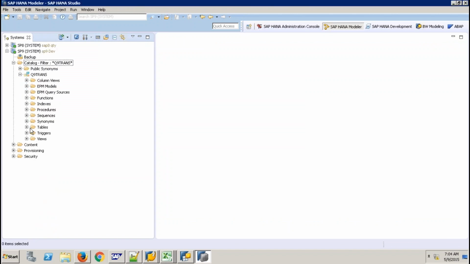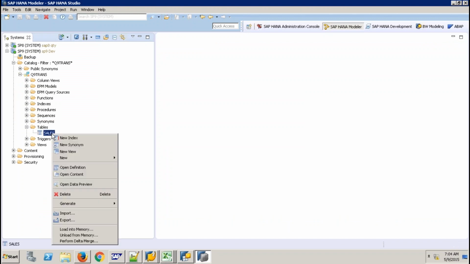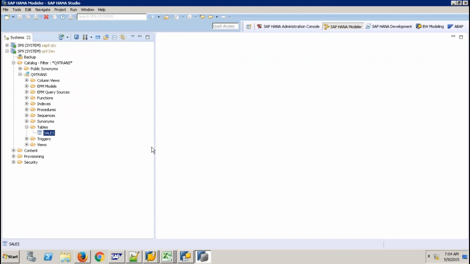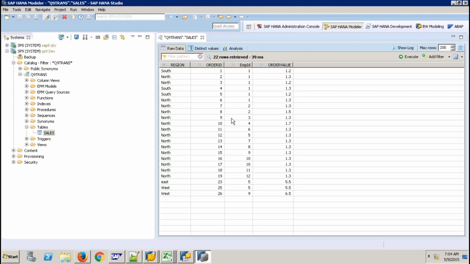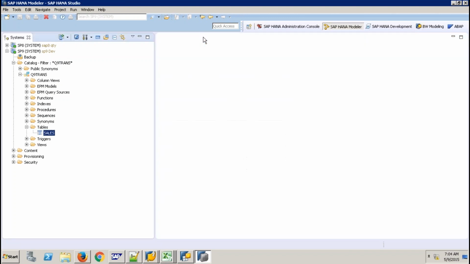So I've created a schema and I've got a table with this. And I've got some data already. Fine. Now I would like to create a HANA model based on this schema.